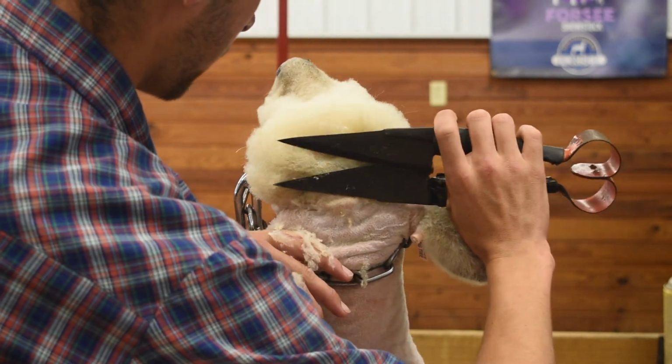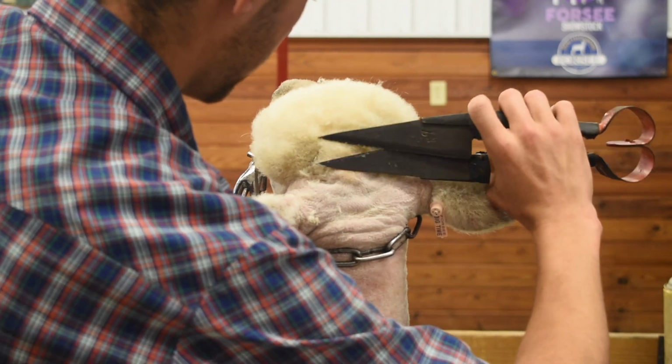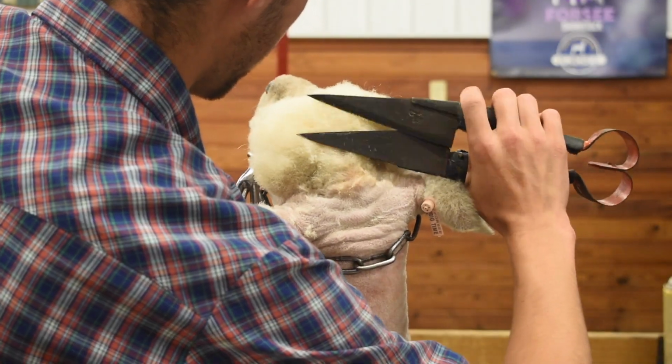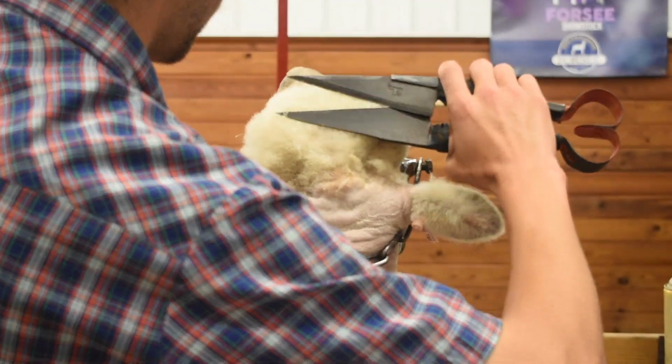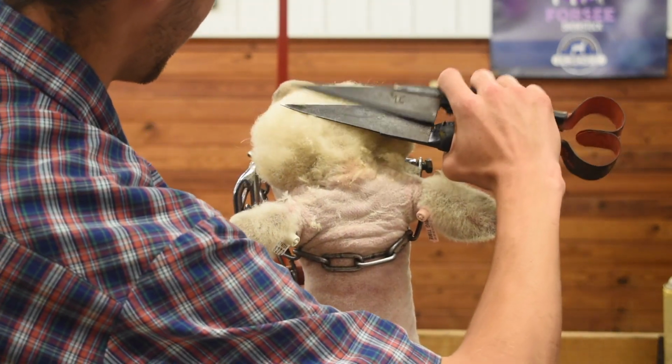As you can see, I got a little close with the hand trimmers, but you can go back through and blend all that in. You don't need to worry too much about getting the top of the head blended. Your main focus right now is blending in the back side of the head with the natural angle of the head.